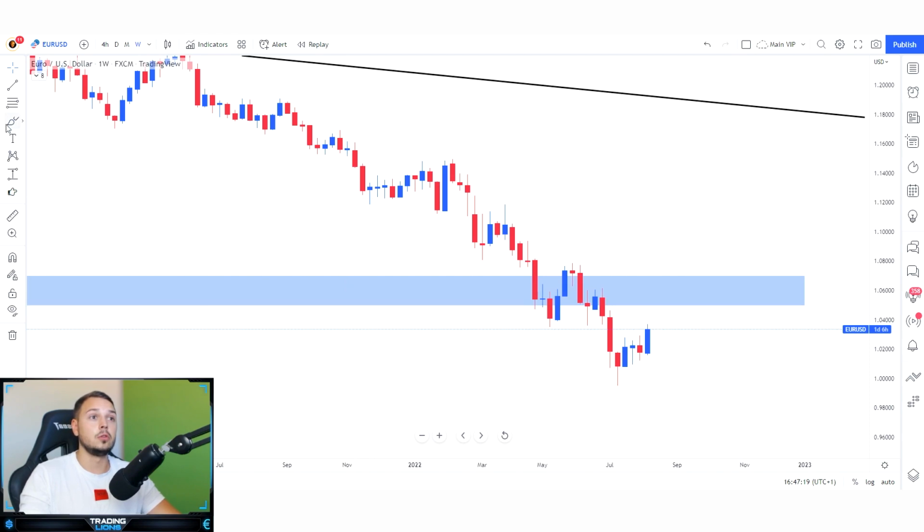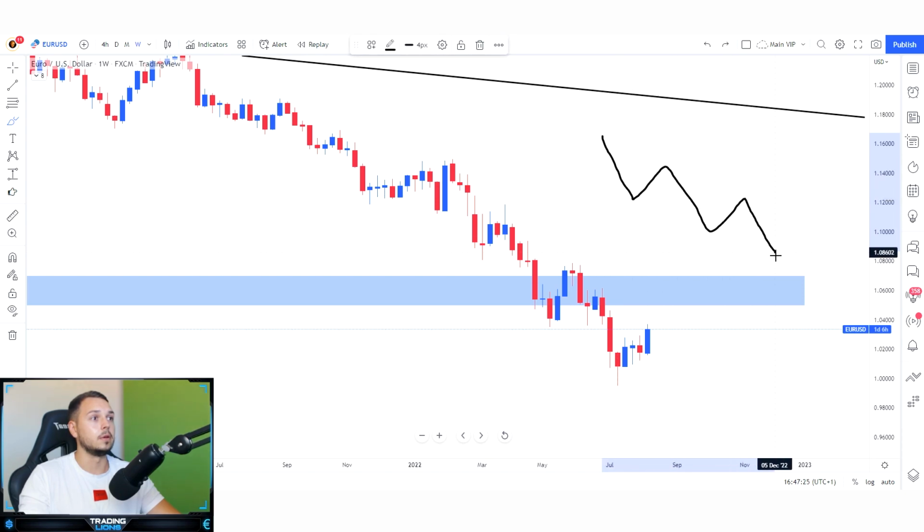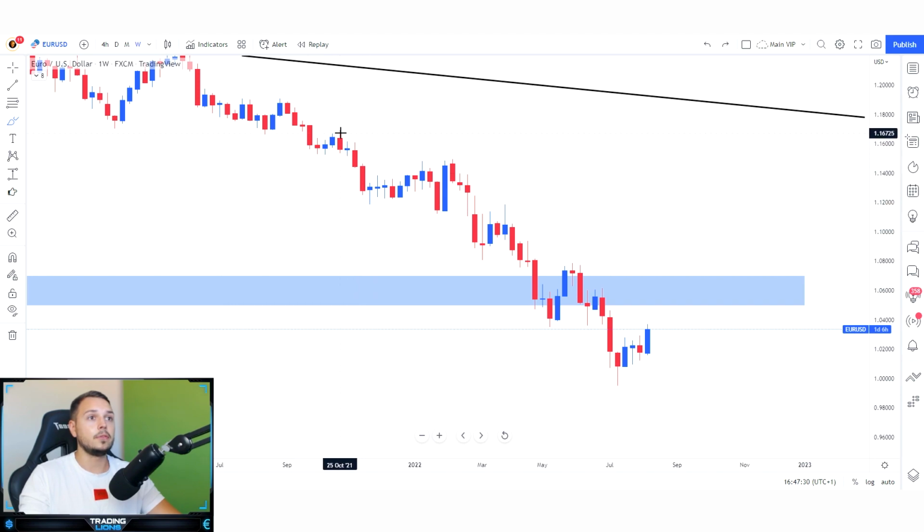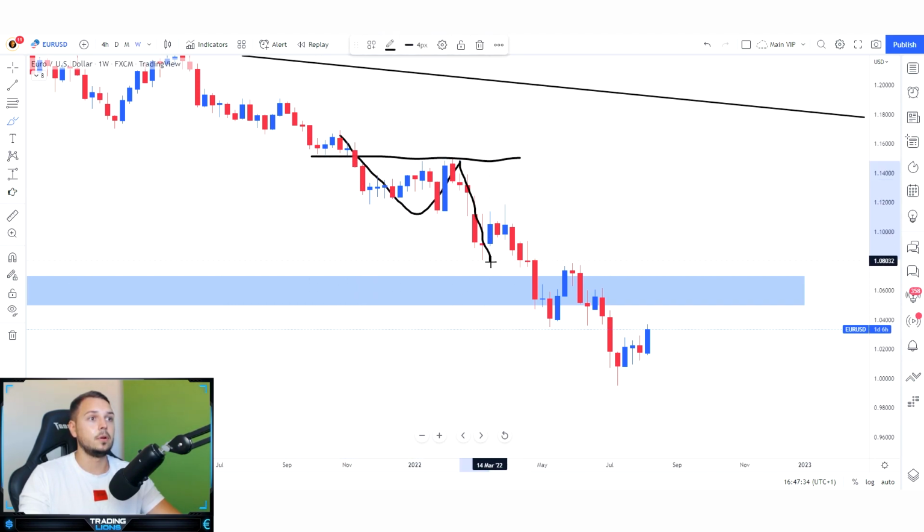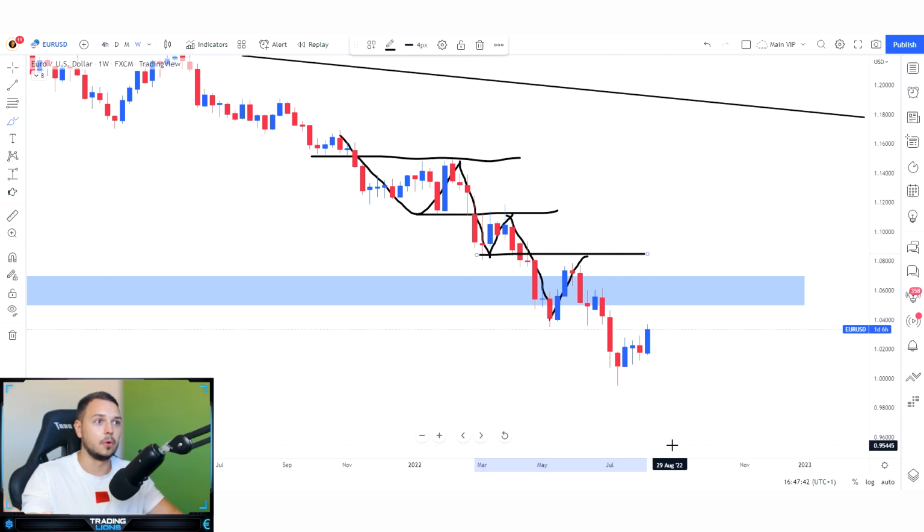What I personally like to do is watch push exhaustion scenarios. As you can see, the markets move like this every single time. It comes back to the previous area of sensitivity. So after a push, there's exhaustion, previous area of sensitivity. You get it, right? There's obviously an area of sensitivity in a push exhaustion cycle.